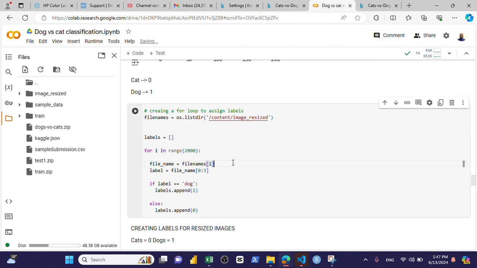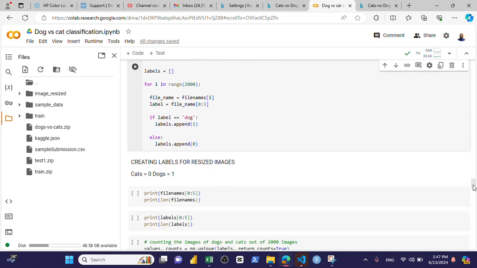Now basically we're going to loop: file name is equal to os loop. So we're going to loop through and enter the file names. We're going to make the file names the content of the image to resize the labels. Now we're going to check all the labels, to ensure that all the cats' labels are 0 and the dogs' are 1.